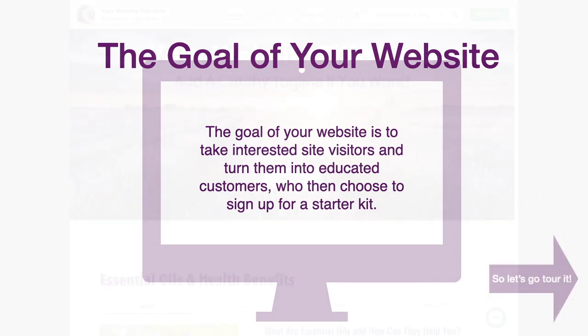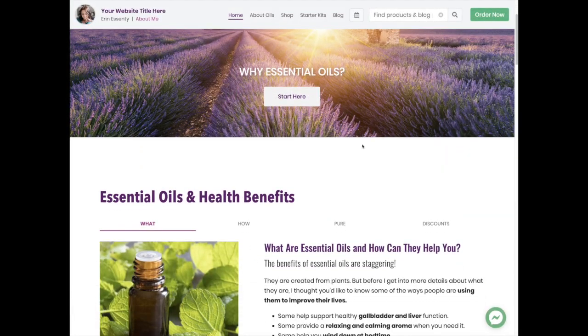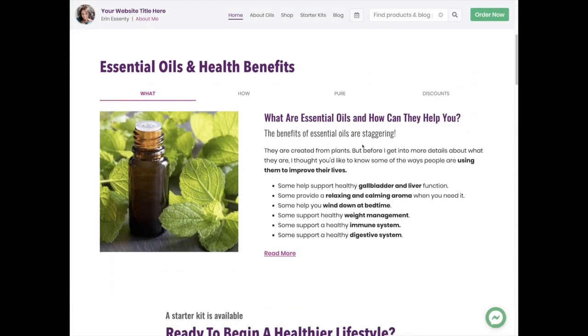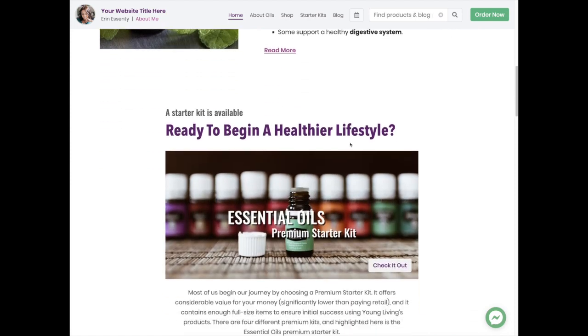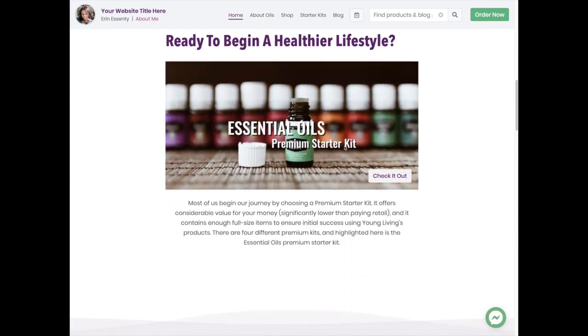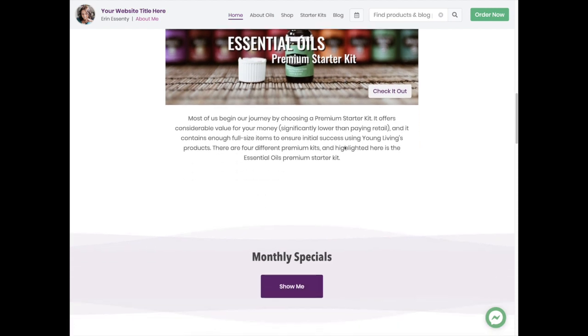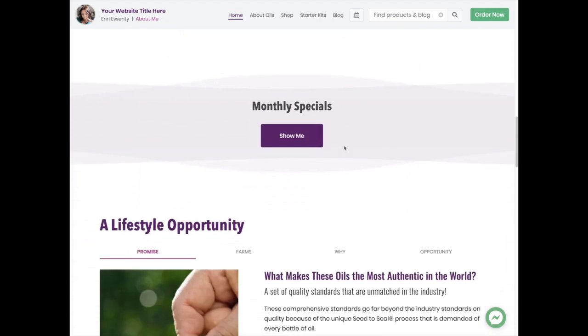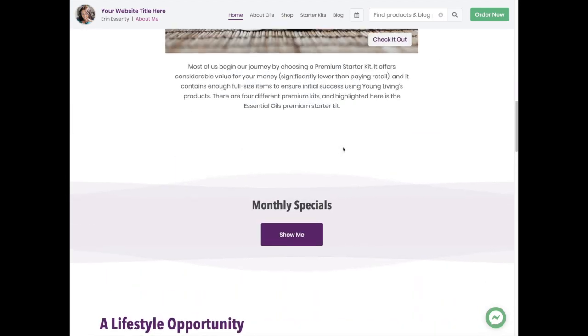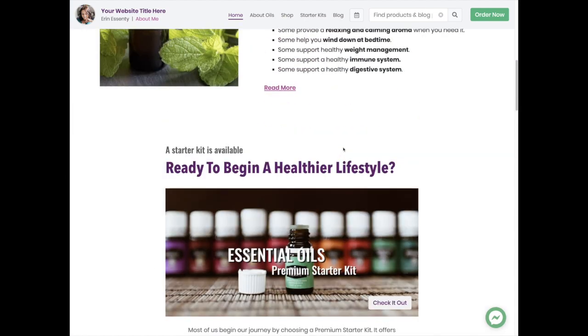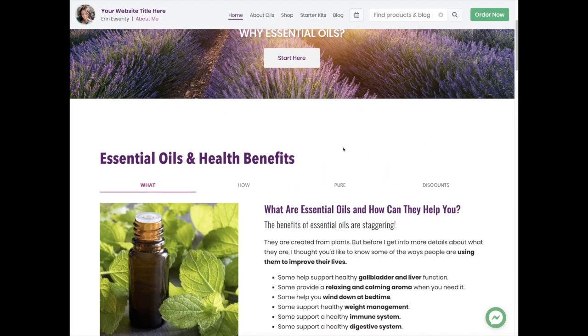Let's go. So your website was designed to take your site visitor along a journey where he can actually find everything he needs to make a decision to get started without ever having to leave your home page. So I'm just scrolling slowly down the page here so that you can briefly see what I mean. I'm going to come back to each of these elements here in just a minute. Coming back up to the top of the page, I'll start your tour.